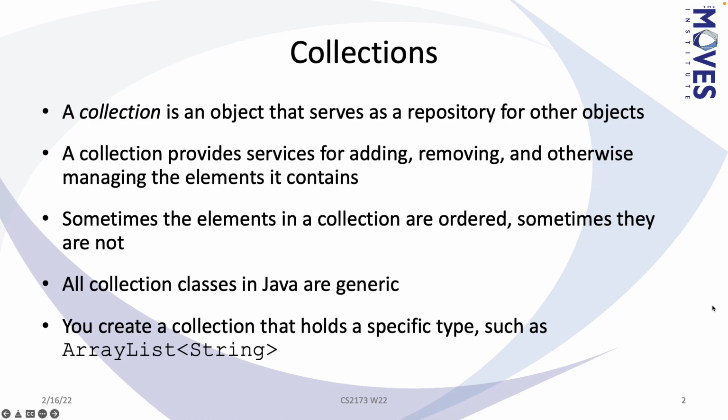I like the term collection. Data structure sounds kind of fancy, but basically collection just means that you have this object that's going to contain other objects. And that's basically what a collection is. And different ways of storing those things and different rules for storing them and getting stuff out of them, that's what makes the difference. We're going to just basically focus on lists and sets. And then after that, next week, we'll talk about another important one called maps.